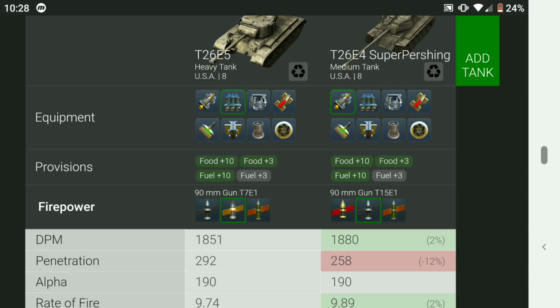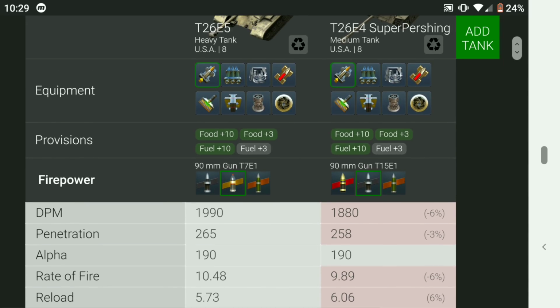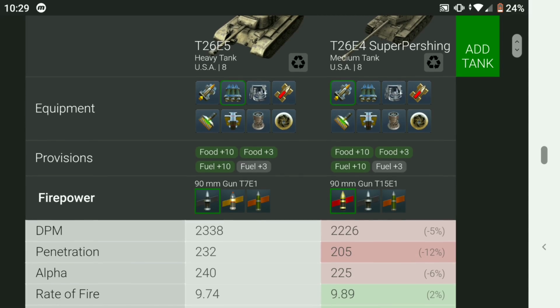So you can see the penetration-wise it is much better, and I probably would run it with calibrated shells because the DPM is pretty good anyway. If you run it with calibrated shells, you lose around 200 DPM, but the penetration is definitely worth it in my opinion, with the HEAT. So 240 alpha, whereas on your Super Pershing you've got 225, so more alpha, more DPM, more penetration. You've even got more DPM running this with calibrated shells than you do with the Super Pershing running the rammer.